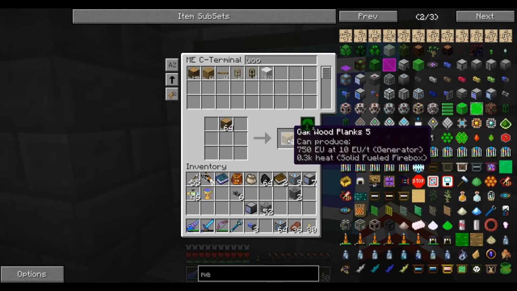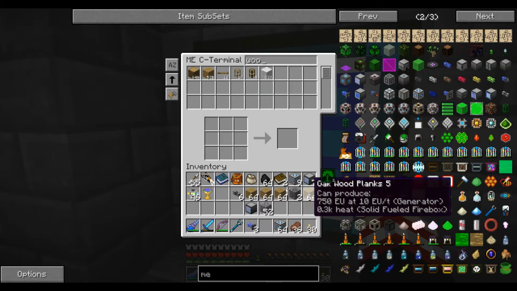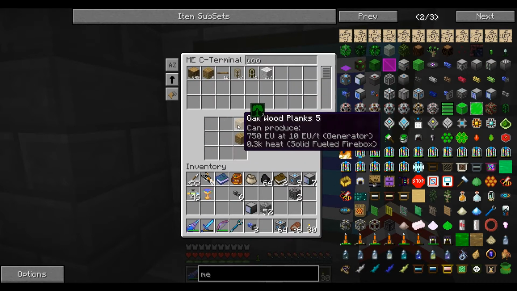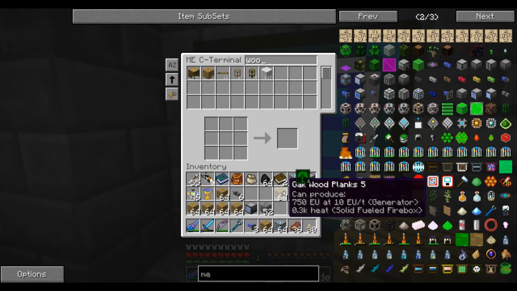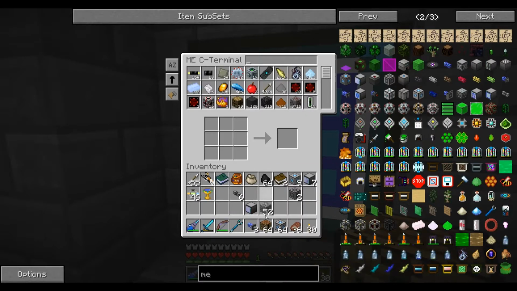Let's take out a ton of that. And we'll put all of that back in there. There we go. That gives us... Well, I didn't want chest either, though. Fun. Okay. Let's put you back in there. Let's get all these guys back in there. And we'll make, let's say, a stack of those. So that's the first part.